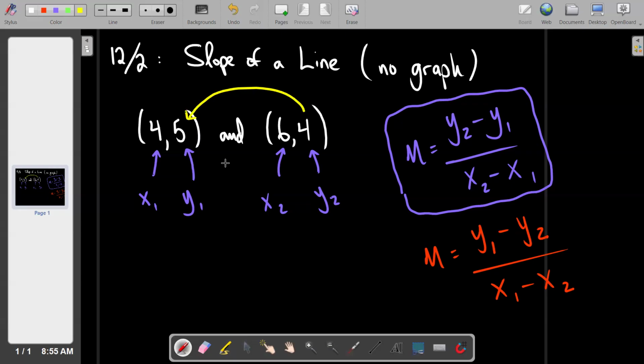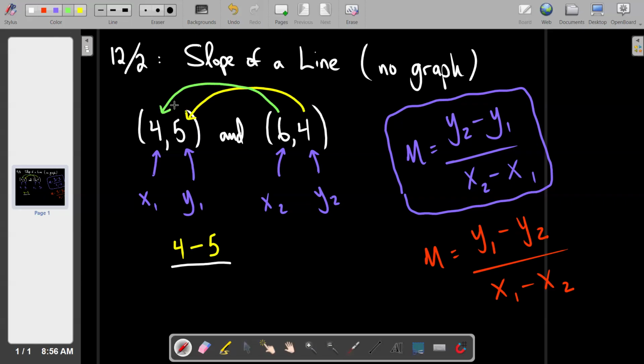I don't want the answer. I don't want you to say something about what it actually equals. I'm just going to model it. I'm going to say, here is the second y minus, and here is the first y, and we'll worry about what the answer is later. Then it's a fraction, so I'm going to put over. Then I'm going to model the bottom of the fraction, which says to do the second x minus the first x. So it's going to be another arrow that runs alongside its buddy.